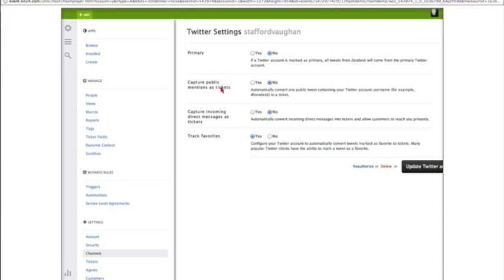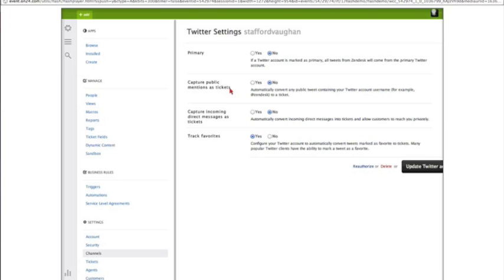What this basically means is, do you want to manually find tweets in the Twitter sphere and pull them into Zendesk? Or do you want to, perhaps additionally, find everybody who mentions your Twitter handle? So if somebody tweeted right now to @Stafford Vaughan, it would automatically create a ticket inside of Zendesk. When a tweet is turned into a ticket, we call it a twicket. And that's actually totally serious. If you go to twickets.com, it takes you into Zendesk. But there's actually a good reason for calling them twickets, and I'll explain that shortly.